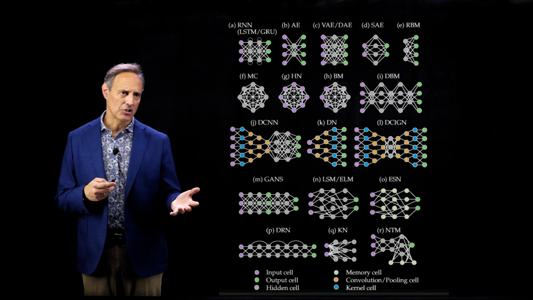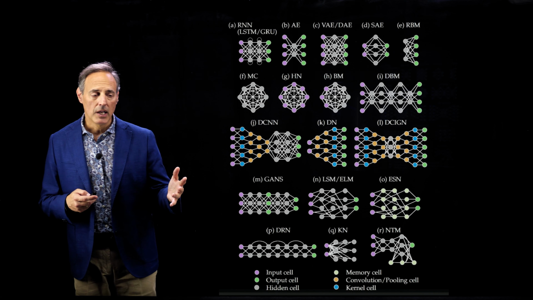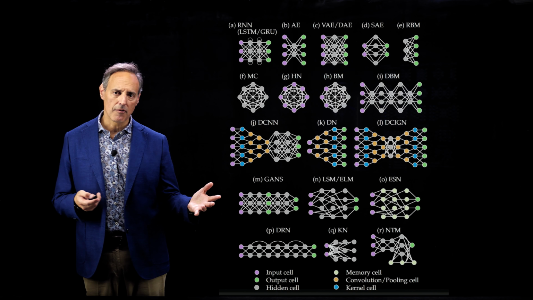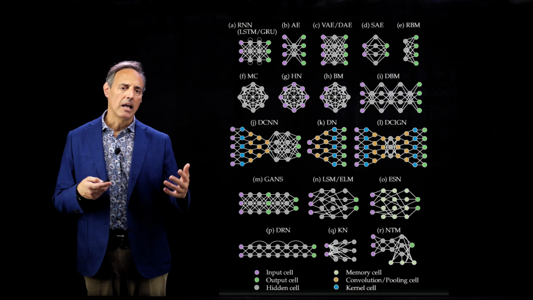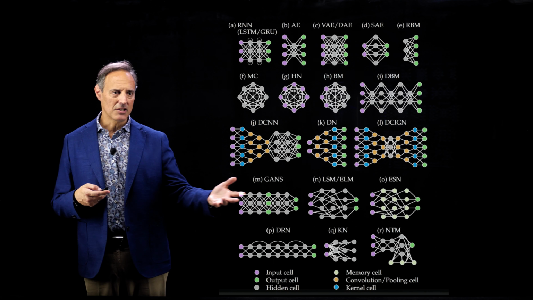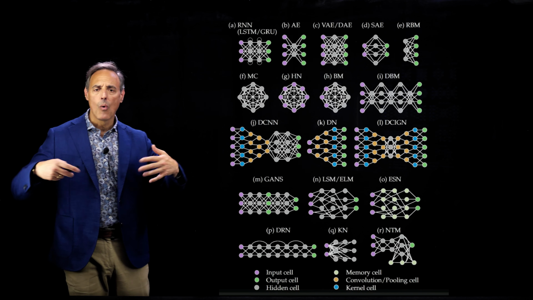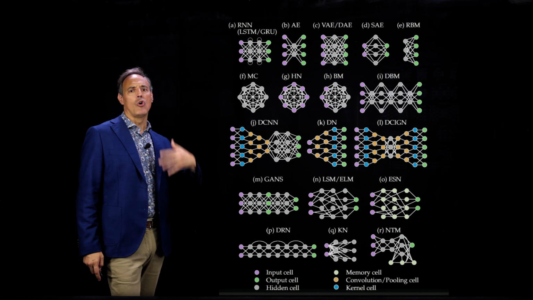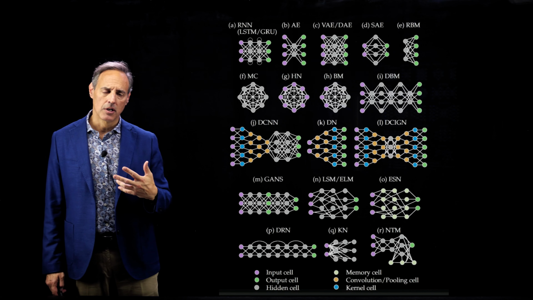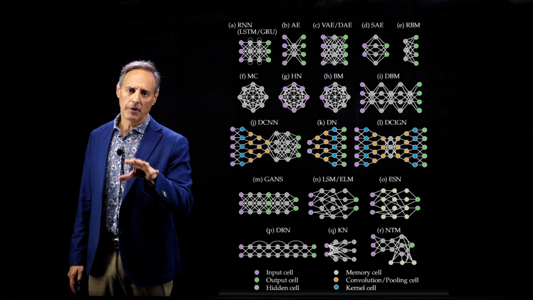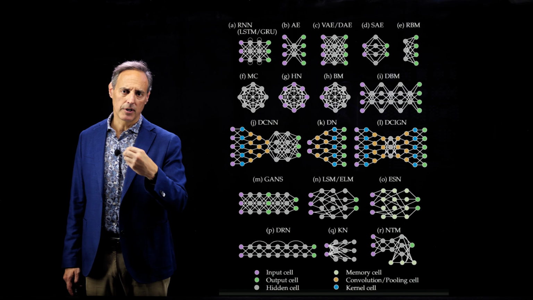I give you a chart here of all the kinds of neural networks that are available to you. And this is actually already old. There are a lot of new ones, especially things like transformers and UNets. So you see, one of the big choices you make right up front when you're deciding to do deep learning is, what architecture are you going after? In other words, what's your objective? What kind of problem are you trying to solve?